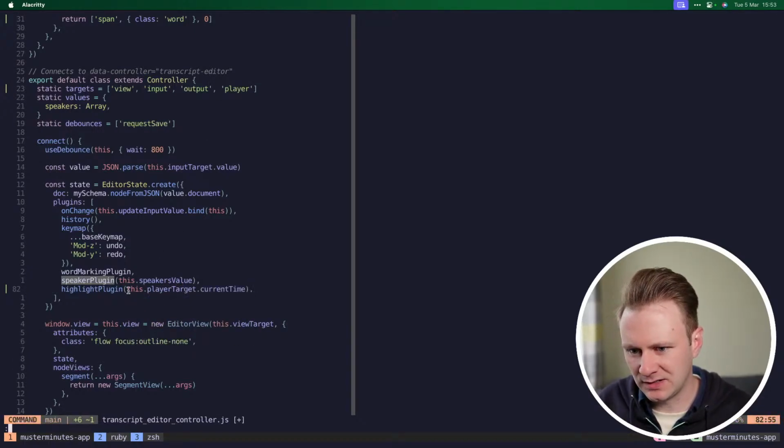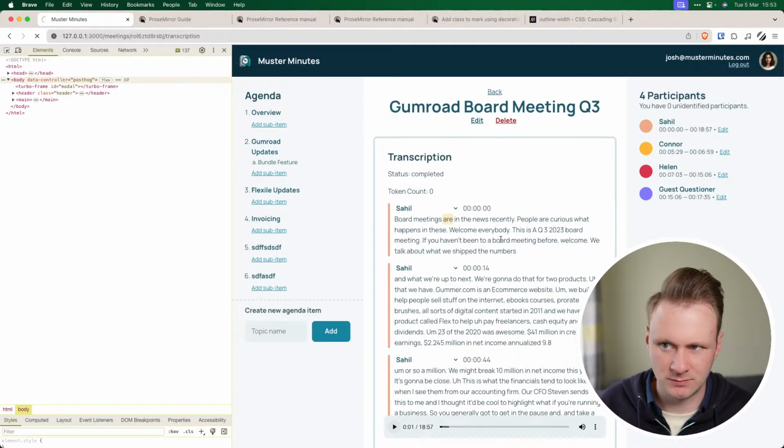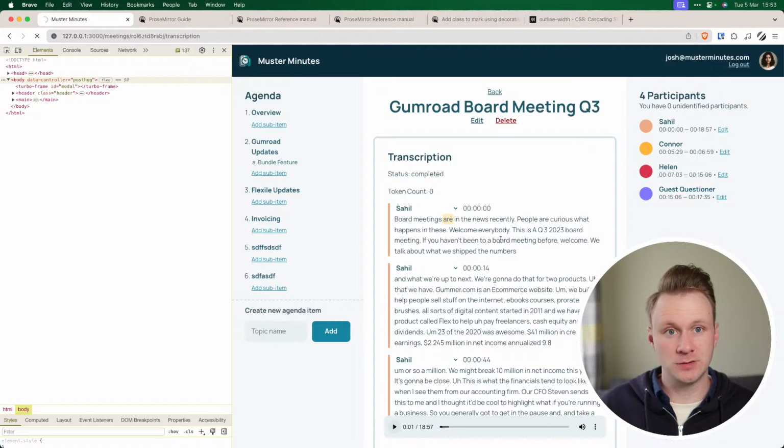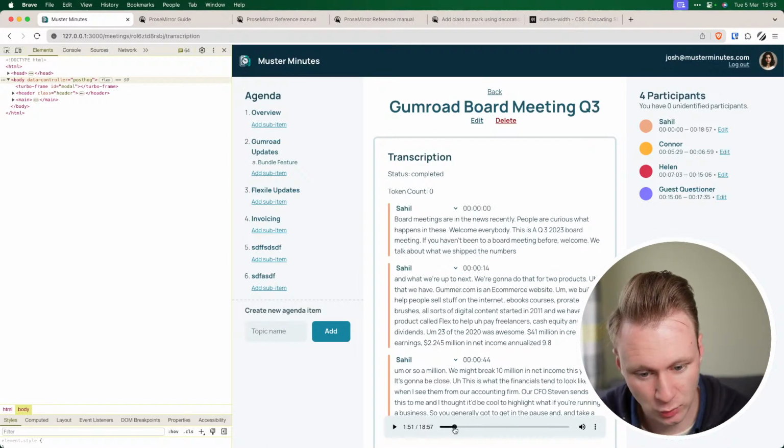List.player target.current time. Then when I refresh, it should use the correct time. I don't know why it's taking forever to load. Again, performance is something that we need to take a look at some point. But hey.